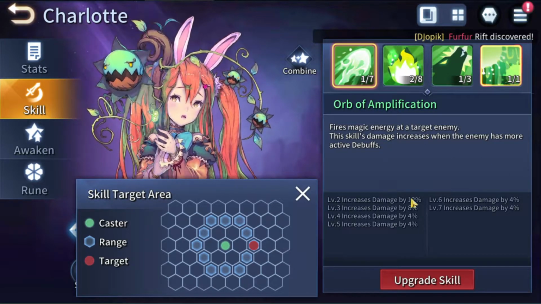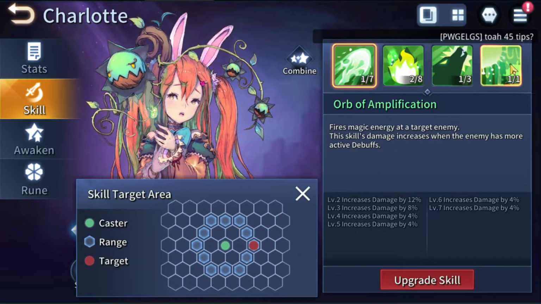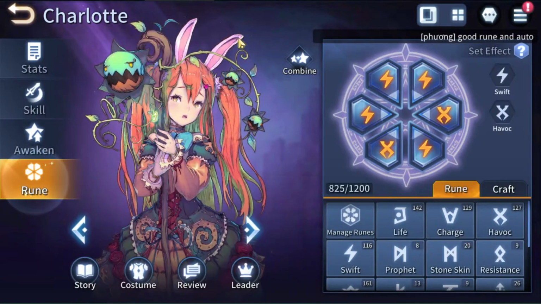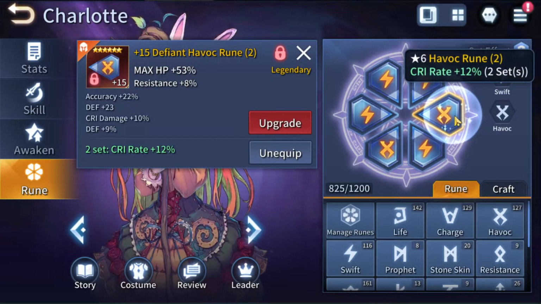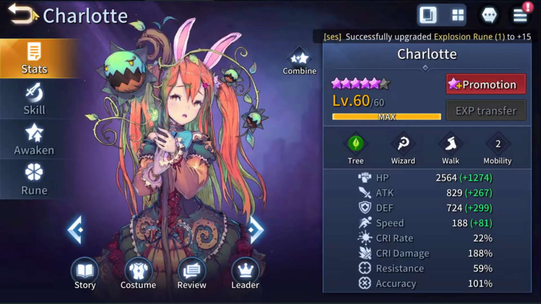And then this A1 does more damage when they have more debuffs. We don't care, we're just using A1 because the passive's still on it, so she can still put a heal block on there. Rune wise, she'll be accuracy, speed and tankiness, as any good support unit should be. And that's all there is to say about Charlotte.